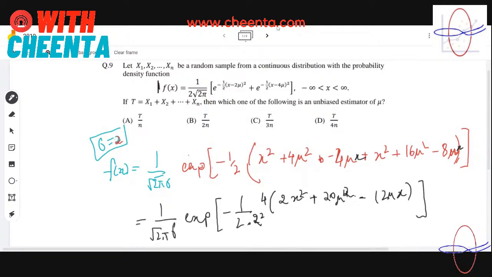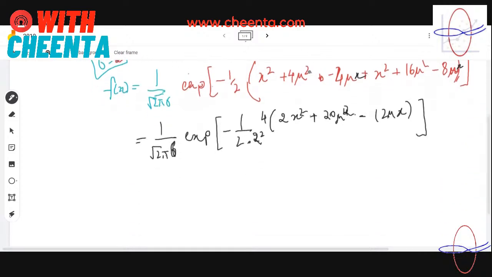So what ideas do you have, guys? Tell me. What ideas do you have? Or is it something else? So can you make it into a normal looking stuff? That's the main question over here. Can you make this look like a normal random variable? This expression mainly.